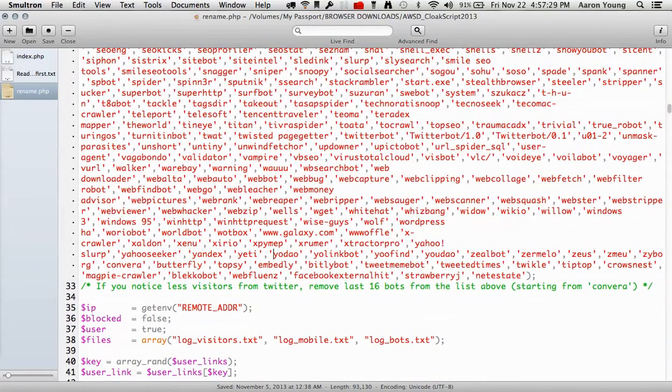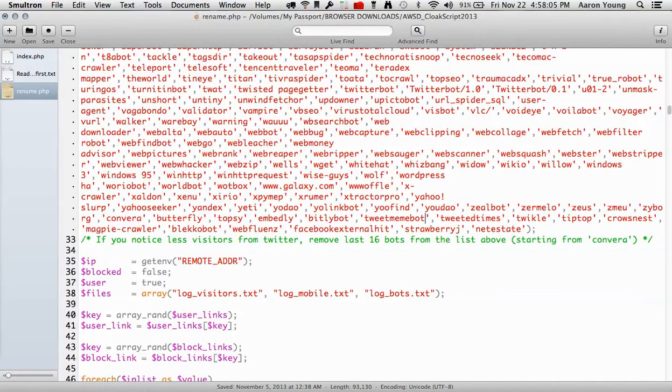But what we've done here is put in a little comment that says if you notice fewer visitors from Twitter, remove the last 16 bots from the list above, starting from Convera. You'll see Convera's in here, so you would want to remove these right here. Again, that's optional.